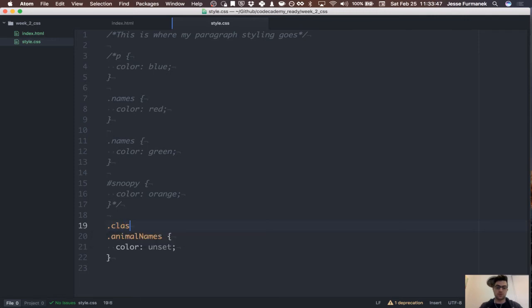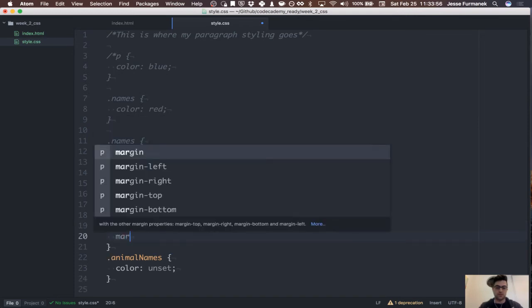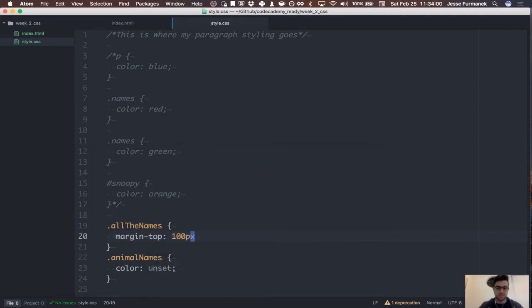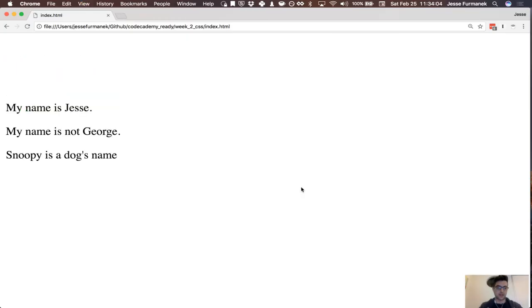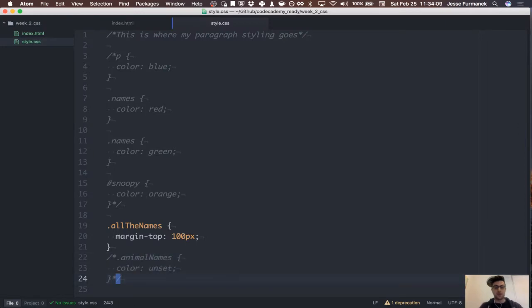the margin top. So if we name this all the names, and we're going to say margin top is equal to 100 pixels. I'm not going to set this yet. You can see it's shifted everything down 100 pixels.